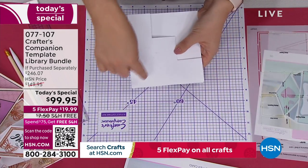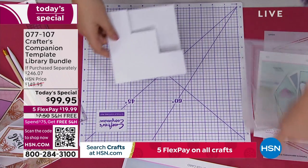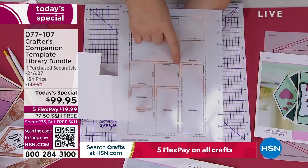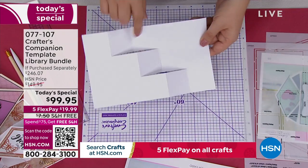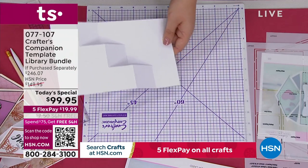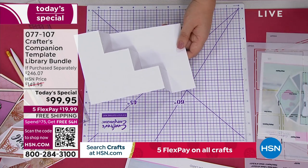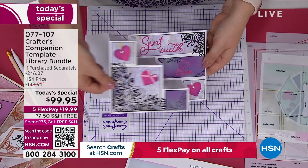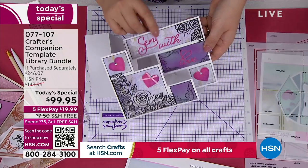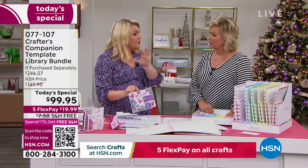If you want the exact right size piece of card to go on here — on the template, we even have all of the mats in this. Mat and layer for this size, mat and layer for that — they're all built in so you can decorate it. There it is — I've put the decoration of some of our dies and a few bits on there. Because that card's a unique shape, it just looks fantastic. That is one of 30 — a tri-fold shutter card.